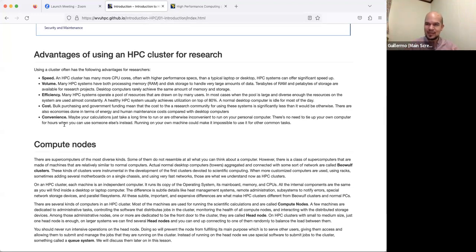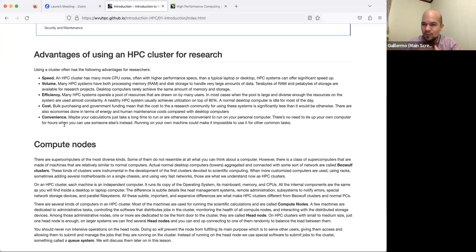So that, and convenience, if you use it properly, and that's the focus of this workshop, to learn the tools and the skills, so you use this kind of machine, it could be very convenient to launch hundreds of jobs and do something else, and tomorrow, in 2 days, you come back and see the results of that, you aggregate all that, do post-processing of your data, and you create plots that will go into your paper and move on.